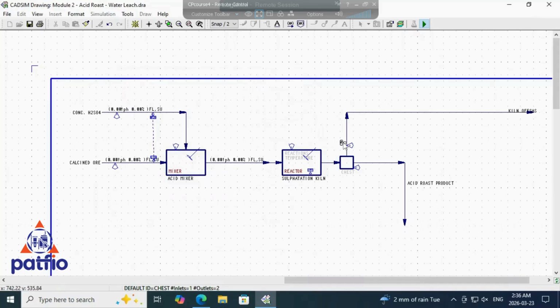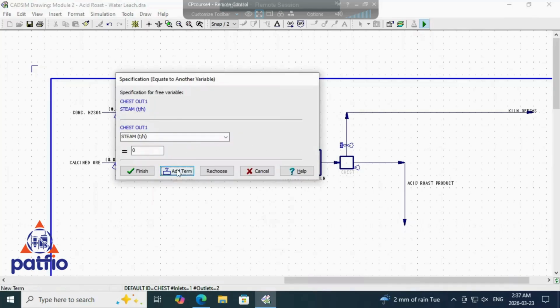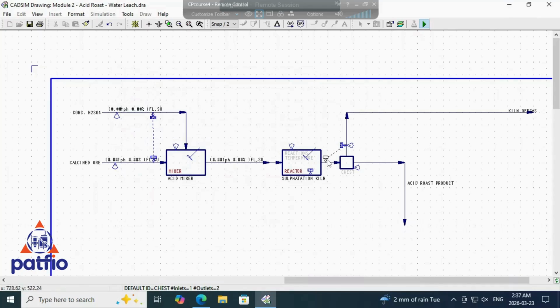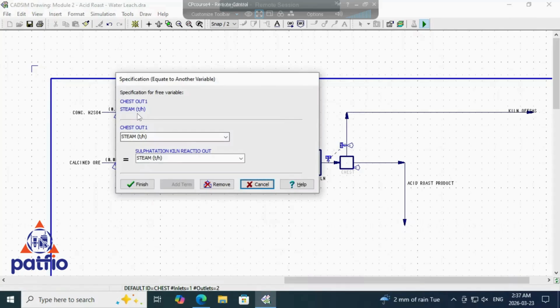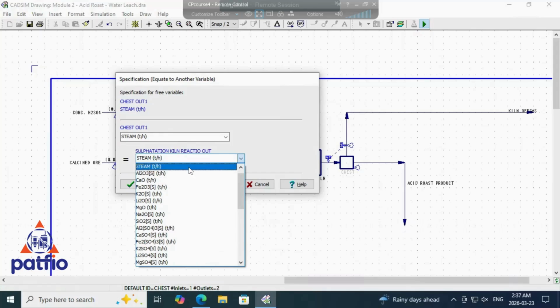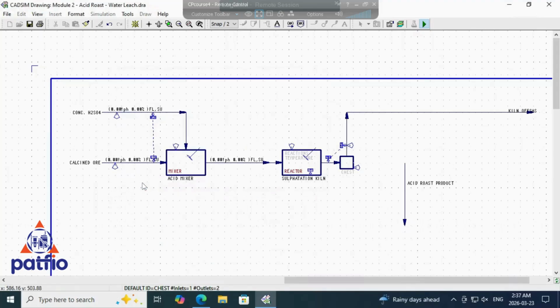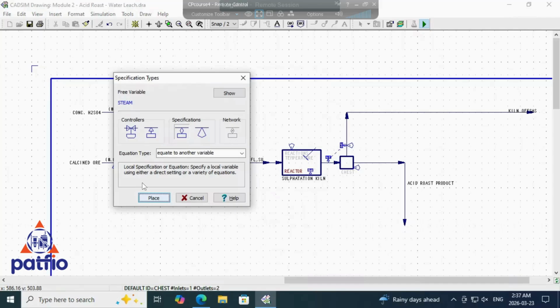Then I'm going to add a term on this line that's coming from the kiln directly. So I want the steam coming from here to be equal to the steam coming from that one. What it basically means is the steam in this stream is the steam coming straight from this kiln. Every bit of steam from the kiln is supposed to go into the stream.